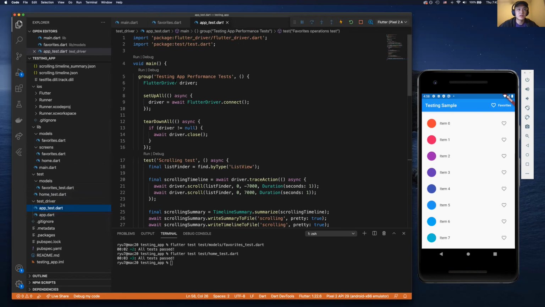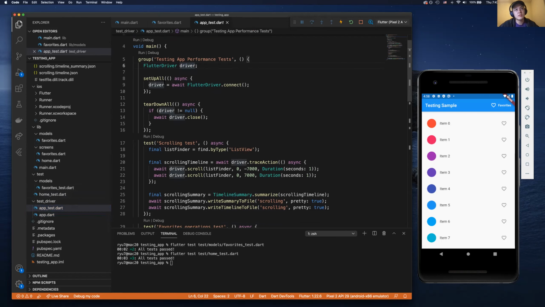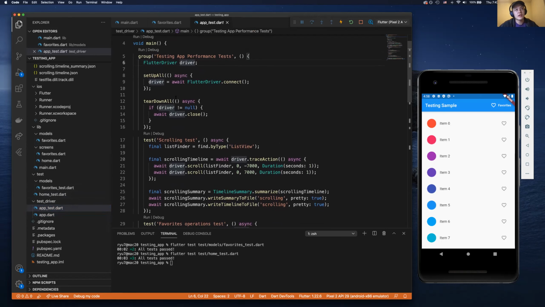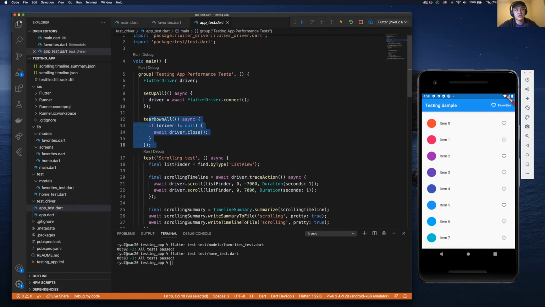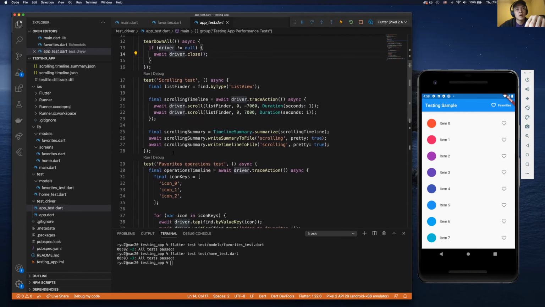And first off, we just create a Flutter driver variable. Then we set it up. So we connect the Flutter driver and assign it to this variable asynchronously because it could take a while. And then over here, this is after all the tests are complete. So it just tears down the driver if it is not null or still running. And this just waits until after the tests are done.